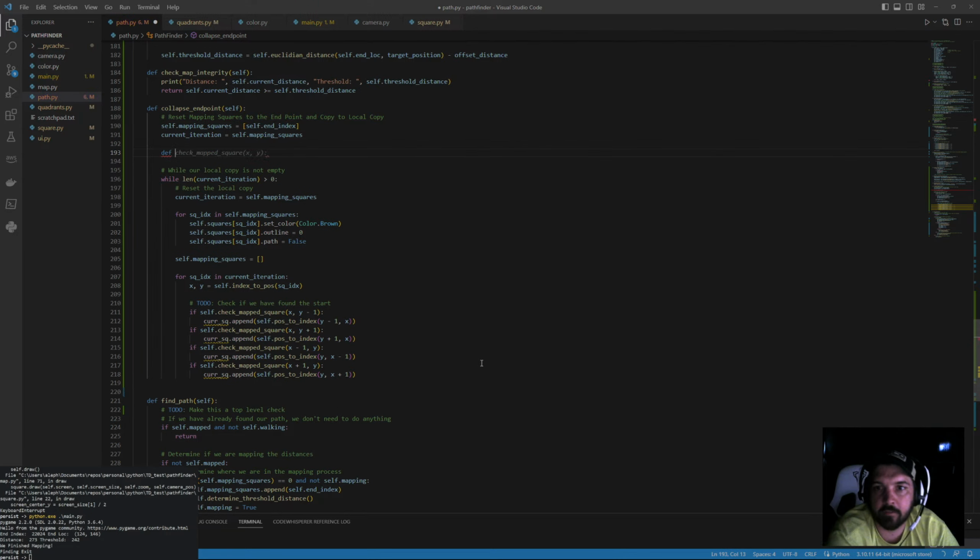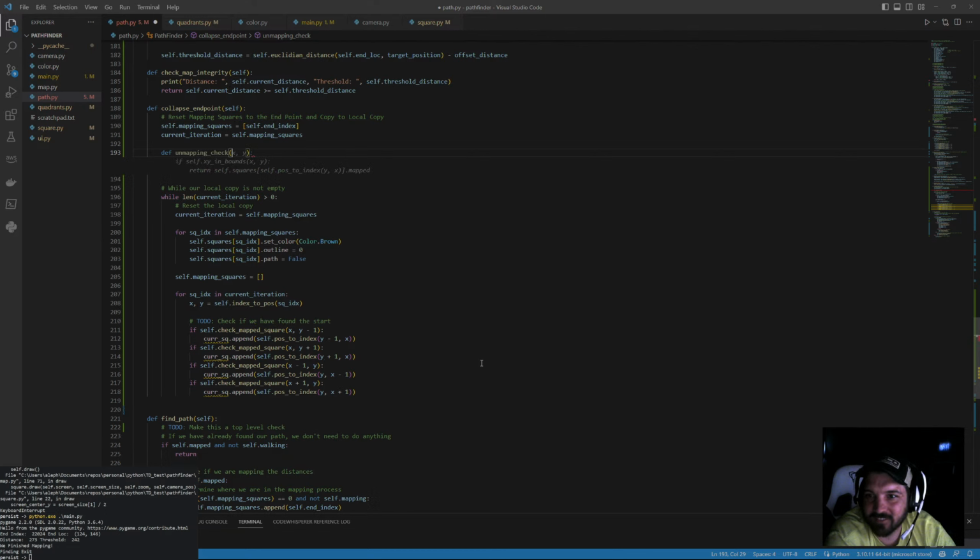We're going to define our function here. We're just going to call it unmapping check. Why not? And we're going to determine if it's mapped, if it's in the bounds.